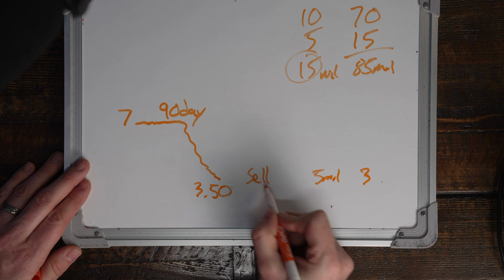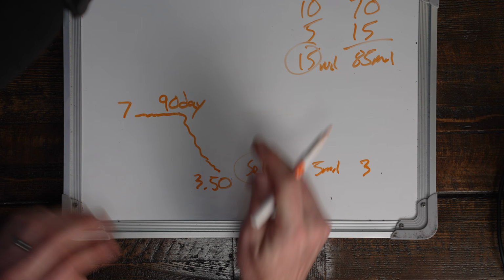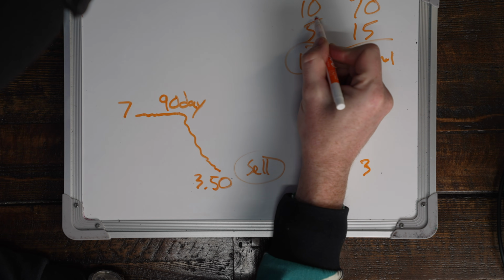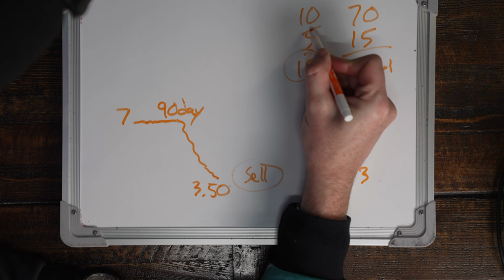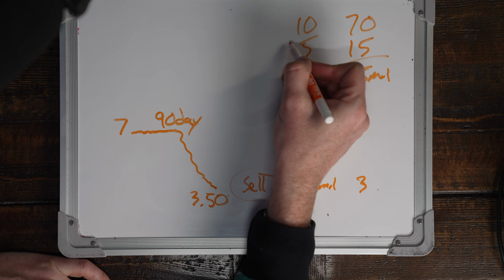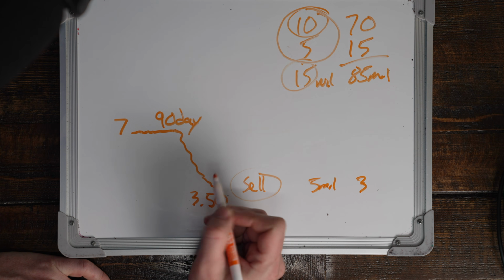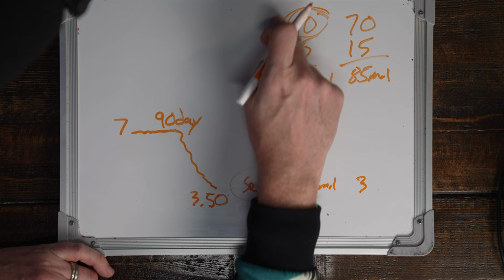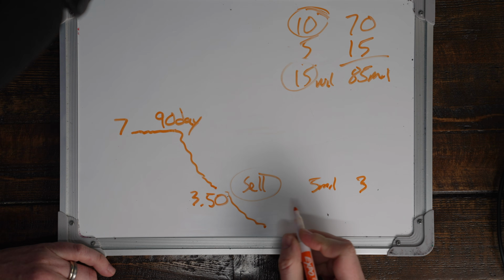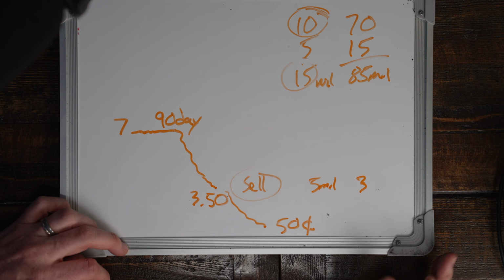Now, people here, they're selling more shares, and they're like, well, this isn't good. Because imagine if you bought all 10 million shares, and then you find out that the company has just sold another 5 million shares. They've now diluted your ownership. You owned the whole pie. Now you own only 2/3 of the pie. Diluting the value of a company is not good. It's going to decrease the price. Now the price goes down, let's say, all the way to 50 cents a share. This is catastrophic. This is not good at all.